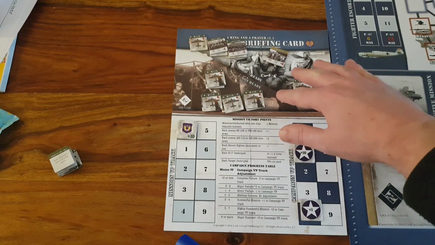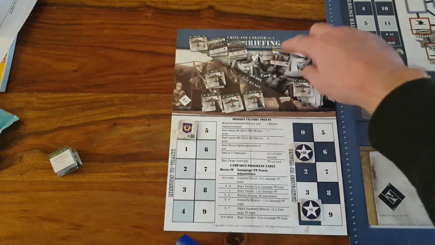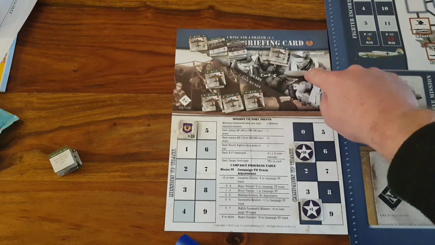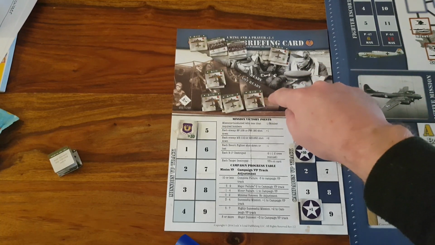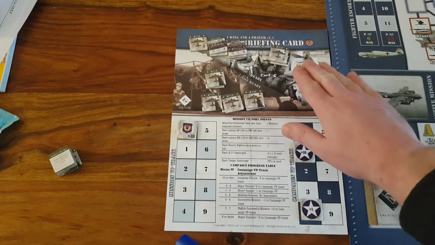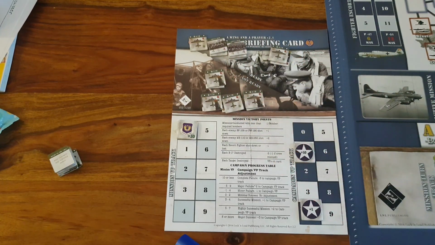And then here at the top you have a ready section where your bomber crews who are ready go here, and ones that have been damaged and are not ready go here. So you can see which ones are available to you for the next mission and which are not. So those are the main components you get.